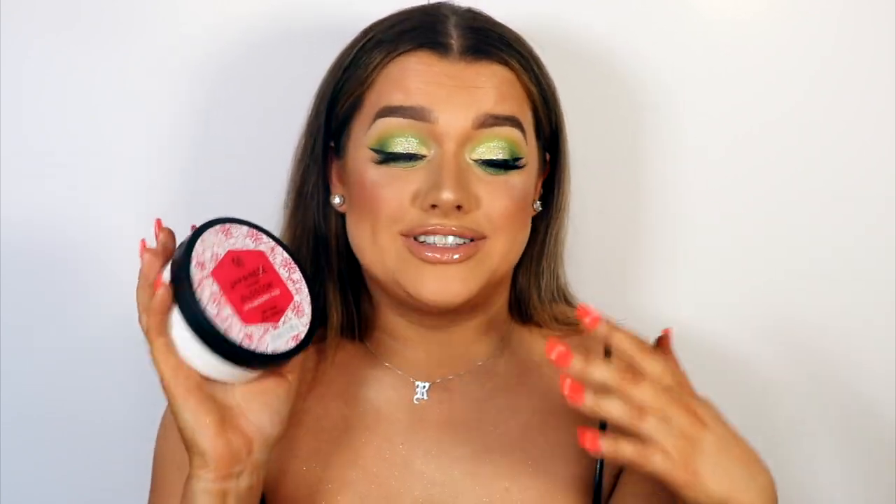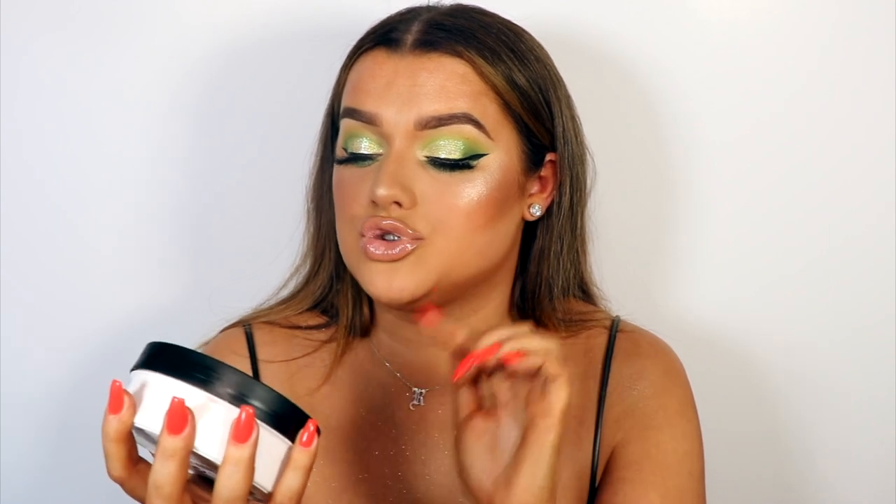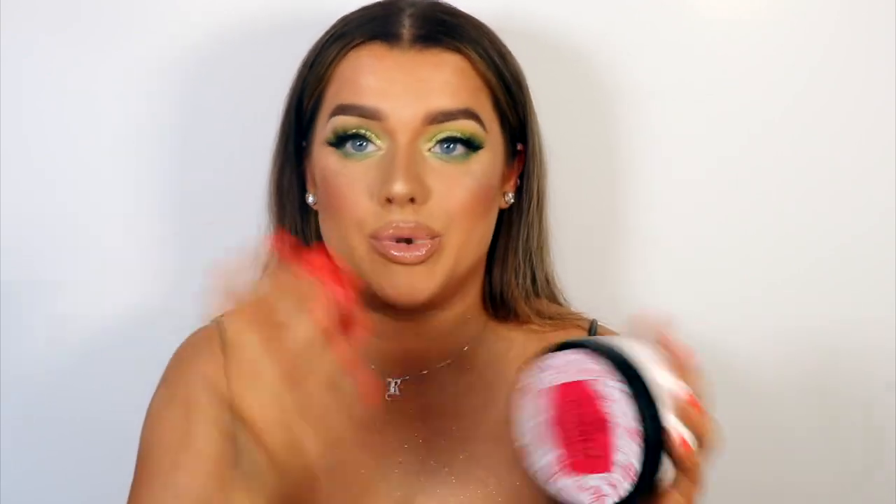Next up, obviously after I've taken off the tan, you have to moisturise all the dry areas. This is unreal — I actually bought my best friend one of these as well. It's from The Body Shop. It's the Japanese Cherry Blossom Strawberry Kiss Body Cream. When it comes to maintaining my tan, I do like to moisturise throughout the week — that's a really good tip to keeping your skin hydrated so you don't get that tiger bread effect. This is really great before you apply tan on the driest parts: your elbows, ankles, and all over your hands. I moisturise in all the places that tan normally gets stuck — feet, ankles, knees, hands, elbows.